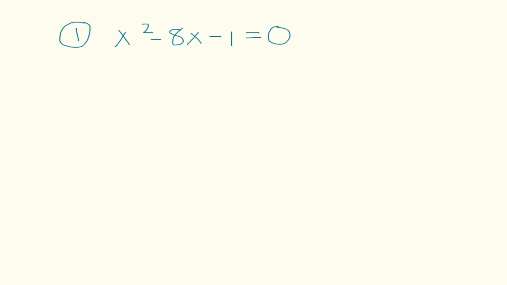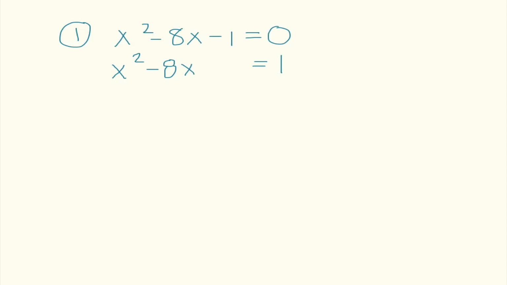So here we go with number 1. First thing I want to point out is, can this be factored? Are there factors of negative 1 that add up to be negative 8? And our answer is definitely no. So I'm going to have to try and complete the square here. I'm beginning by moving my constant over to the other side. Notice that I left a blank space here. My next step would be to divide everything by the leading coefficient. In this case, our leading coefficient is 1, so I know anything divided by 1 is itself, so I don't really need to write that out.